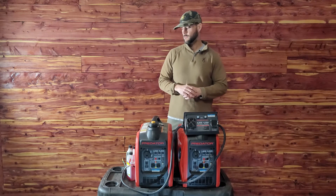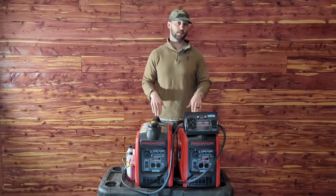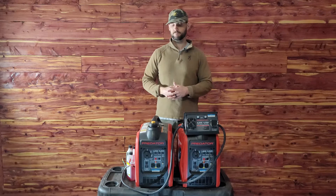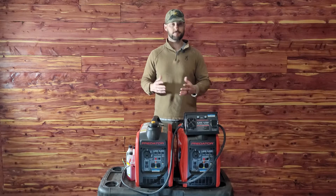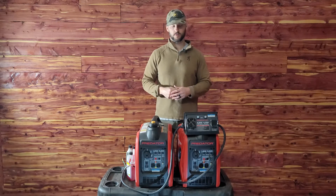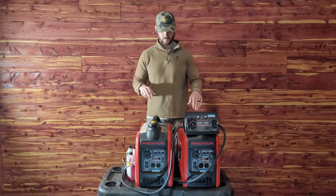My experience with this generator so far — I absolutely love it. I've had these for about two years. I don't have a lot of hours on them; I think I probably have about 100 hours on each one. They're there when I need them. We went out camping the other day — these had been sitting for a few months — took the generator out, two cranks, fires right up. They're super quiet. Easy to use, easy to transport, and they've been reliable. And like I said, they were half the price of the Honda.